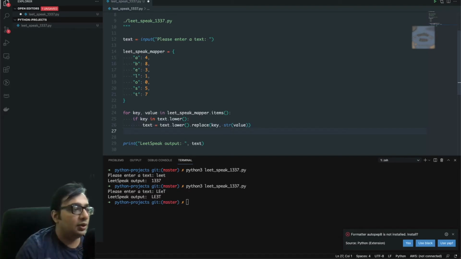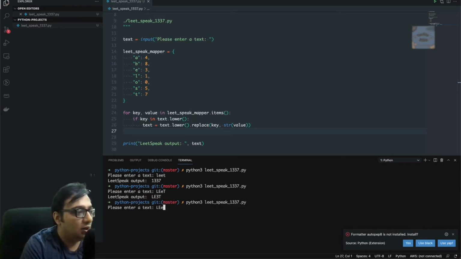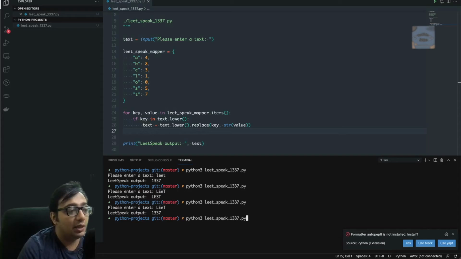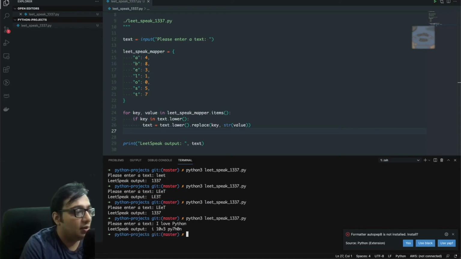Now this is a bit of a nuisance here, right? Because we might not want to change the text itself. So a better way would be not to do it like this, but let me show you the output of this, right? So let's do this, and if you see, it gets converted into 1337 in this particular case because it already had all those characters. But let's try it with something else. So, I love Python. Now see, I is not converted, right? It just got into small case, right? And that wasn't something we intentionally wanted to do. So we can't just do it like this, right?